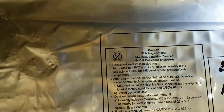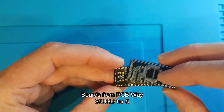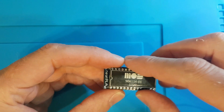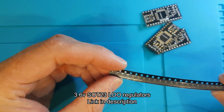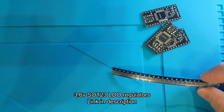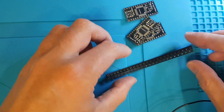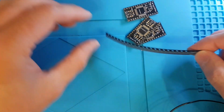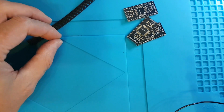So what do you need to build this? Well, obviously you're gonna need your CPLDs. Obviously you're gonna need your boards. I think these are $5 for five, and I lost them and ordered another five, so I'll probably be building some more. Then you're going to need these little 3.6 volt regulators. They're SOT23. I'll see if I can scooch in a bit there. On the older version, the dodgy PLA, you use a normal sort of AMS, is it? The 3.3 volts. These are 3.6 volts.